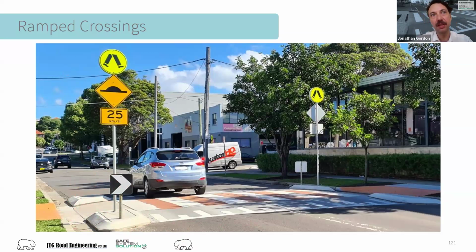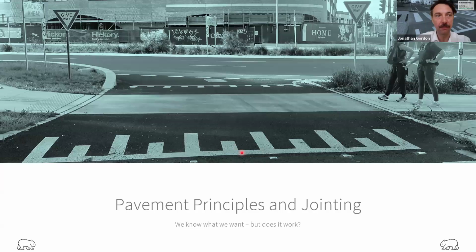So that's actually the end of our geometric portion. We've got a little bit of time left, and I'm just going to run through our pavement design principles, and I'll just introduce the lighting section. We are running pretty well with our time, but I will just jump straight in if that's okay with everybody.